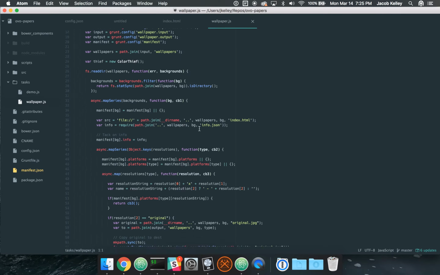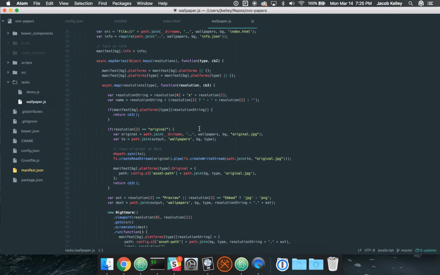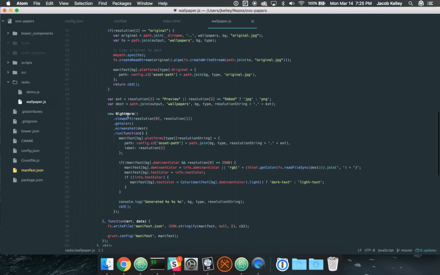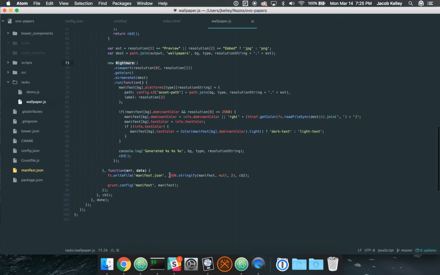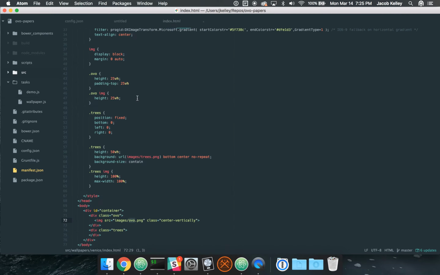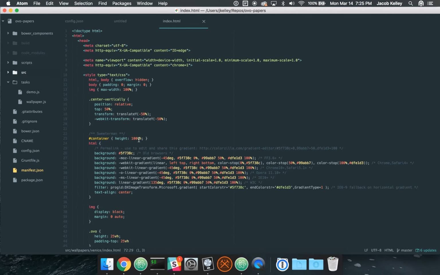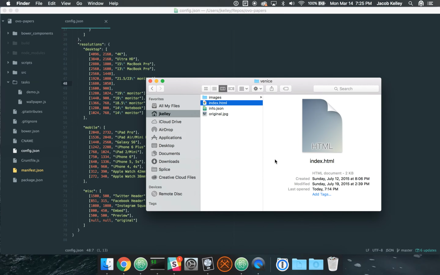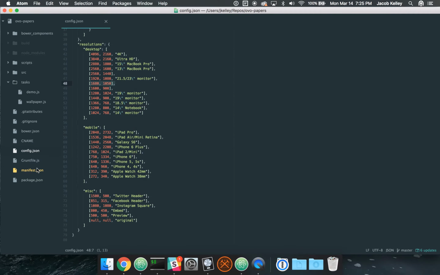So you could see this code. There's a bit to it, but it's not crazy. The technology I use is called Nightmare, which is a high-level abstraction of something called Phantom.js. That's what creates the screenshots. It's a headless WebKit browser. So what ends up happening, I'll actually show you what that looks like.